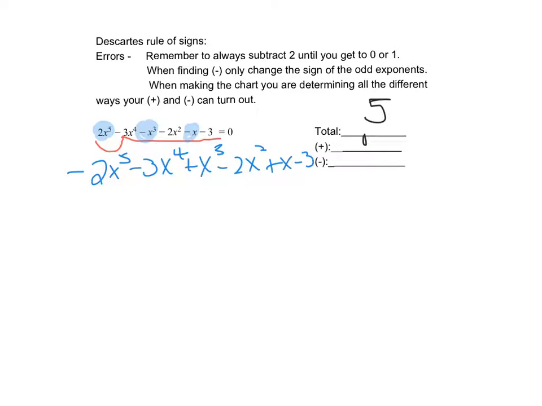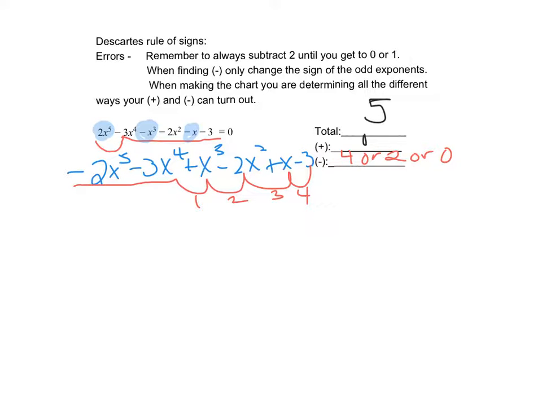All right, now I'm going to look for how the signs changed on these. I was negative, then I went positive, so I changed there. Then I went back to a negative, then back to a positive, then back to a negative. So there are 4 changes, 1, 2, 3, 4. Now I'm going to say 4, and then subtract 2, so or 2, and subtract another 2 to get down to 0, because I want to stop when I get to 0. So for negatives, I'm going to have 4, 2, or 0 negative answers.